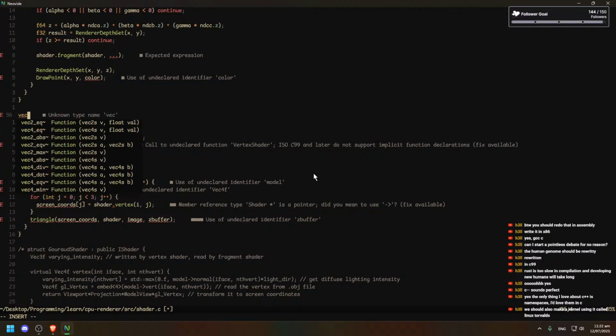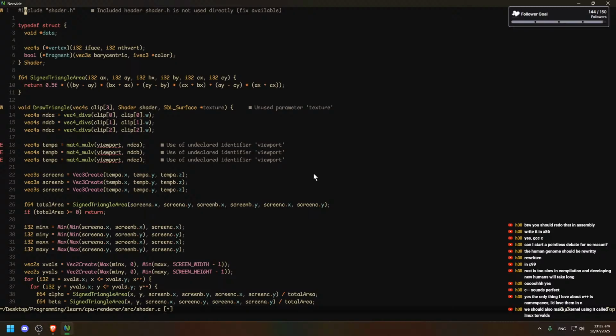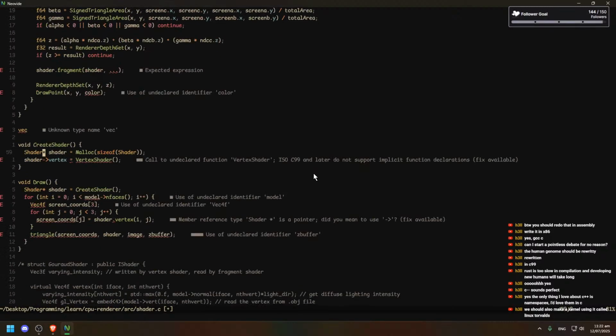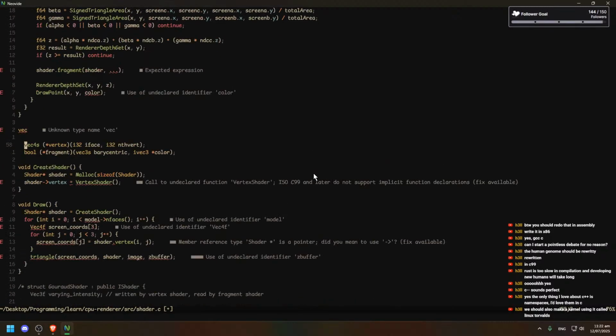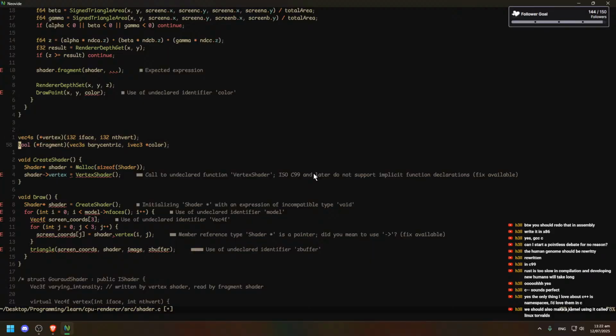Back, what is it? It's two of these. Vertex shader. And actually we can keep it like this and static, same as this.